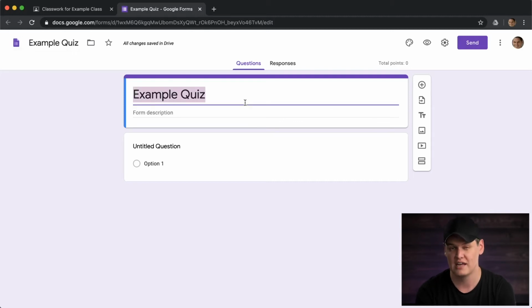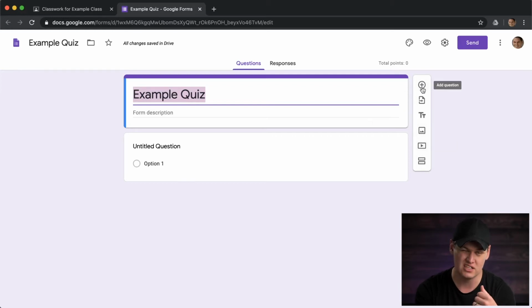Now, once you have that, then you can start putting your quiz together. As far as what they have already given you, you have the title right here, and you have one question that obviously needs to be developed. Now, let me point out this thing right over here. This is where you can really start adding to your quiz.